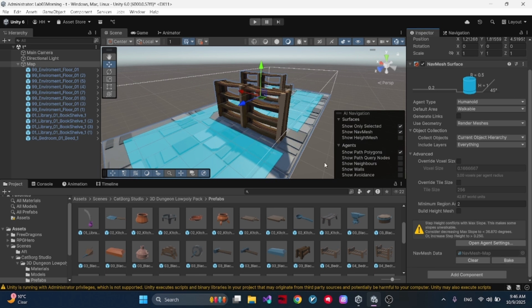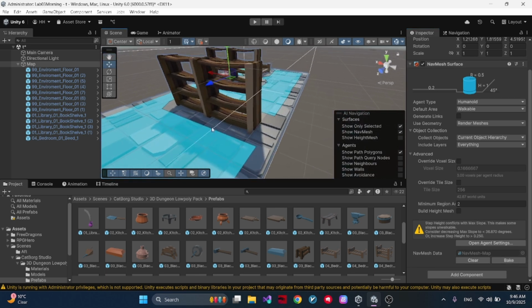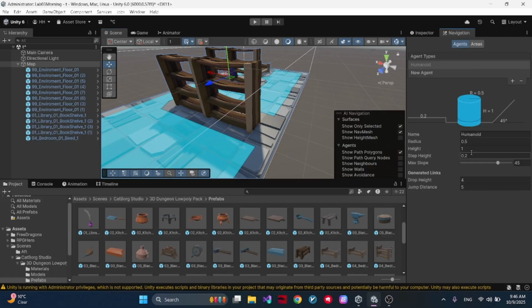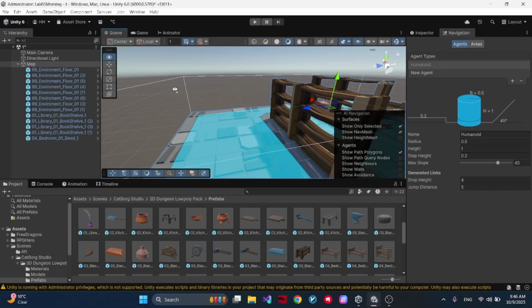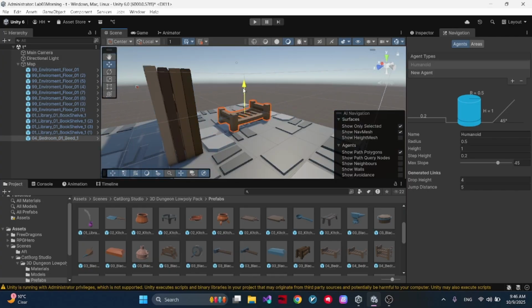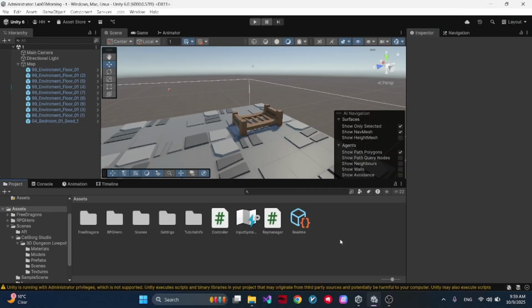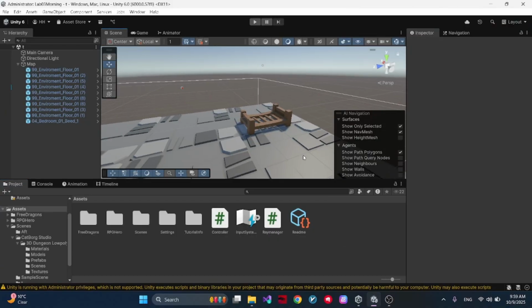Now if I bake again, now you can see this path is blocked, which means our character won't be able to pass here. And another one is height. Height means how tall our character is. If I do this and even higher, and then I bake again. Sorry, the recording cut off.